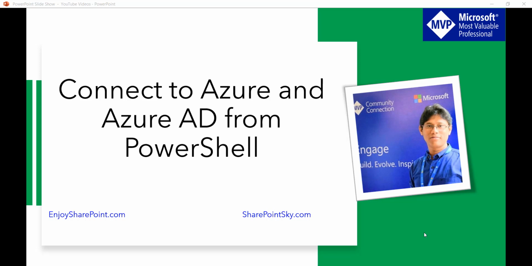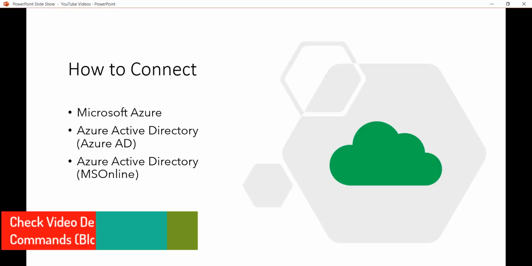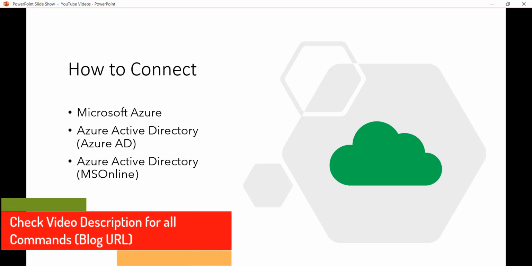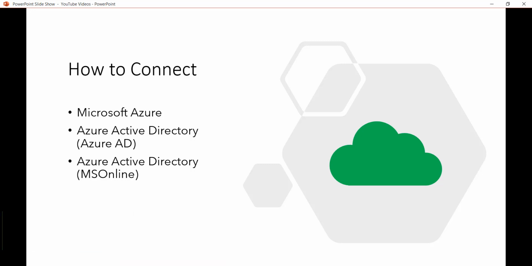In this video, I will show you how we can connect to Azure or Azure Active Directory from PowerShell. Basically, here we will see how we can connect to Azure, then how we'll connect to Azure Active Directory, and then how we'll connect to Azure Active Directory through MSOnline. So we will see how we can run different commands and how we can connect to Azure Active Directory.